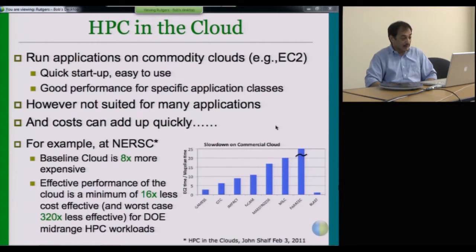There are advantages to doing that. If I have a credit card, I can use EC2 quite simply and run my application. And if my application has the right characteristics, I can do very well with that, right? So if I have an application that has very little communication requirement, that's pleasingly parallel or embarrassingly parallel, I can get very good results. It doesn't do much I/O. Right, so I can scale up very nicely, and it becomes a very effective way of running my applications.